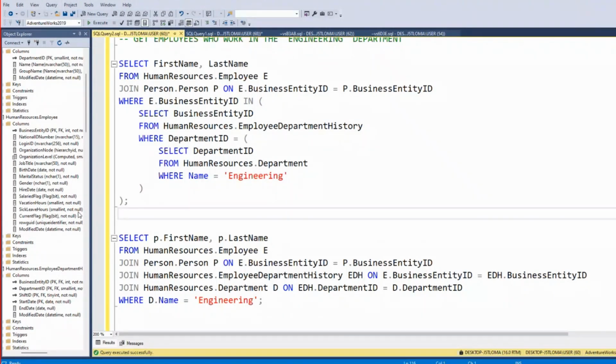Databases were designed to deal with large amounts of information, store large amounts of data, and process large amounts of data at a very, very high and fast rate. Because of this, your database system, this SQL Server or this SSMS that I have here, is working directly with my computer RAM and my CPU. So if your database is slow, know that your computer is going to be slow.